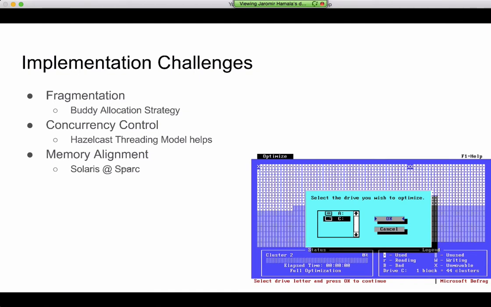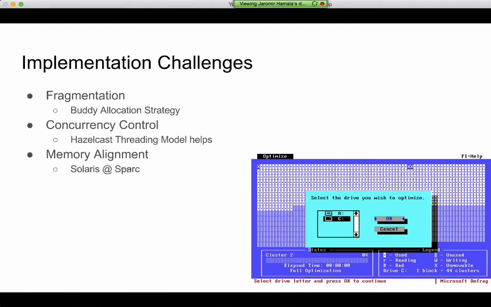The other challenge while implementing the off-heap or HD memory is concurrency control, because we no longer have the luxury of a garbage collector. Normally we would need to take care, maybe do some reference counting, to make sure that at this time there is nothing referencing these objects, therefore we can just reclaim the space.